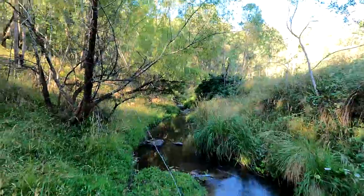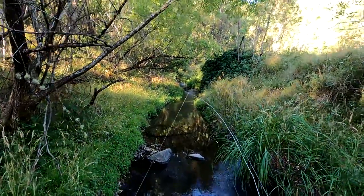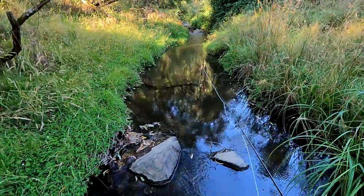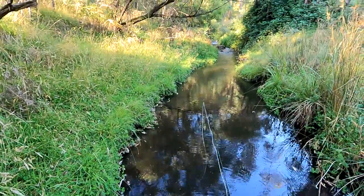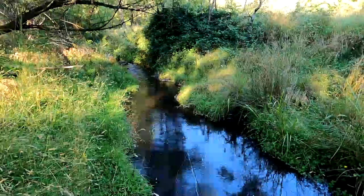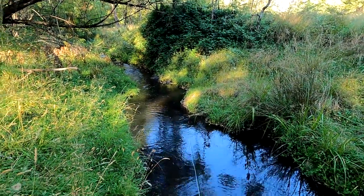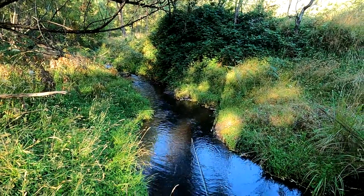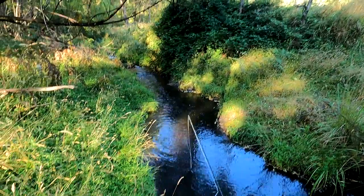I wonder if that's the same. Oh, there's two, three fish swimming past. Nice. Try and go a little bit further, but I'm a bit worried about my back casting space, or lack of.